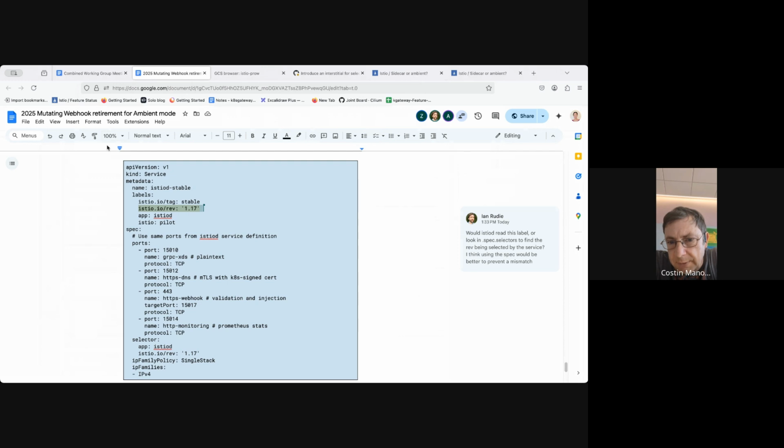I mean, if the requirement is to have a clear separation, so you're guaranteed you can install the ambient profile and then you can go and install the sidecar profile, and you have both of them at the same time and they don't conflict on Helm naming, that's very reasonable. But trying to have ambient decide by heuristic or complicated logic if it should also have sidecars, I think it will be pretty bad.